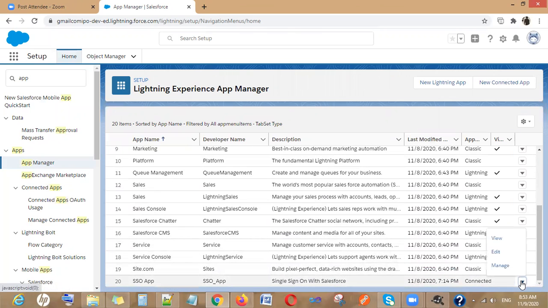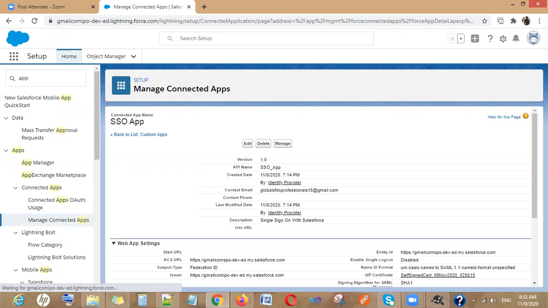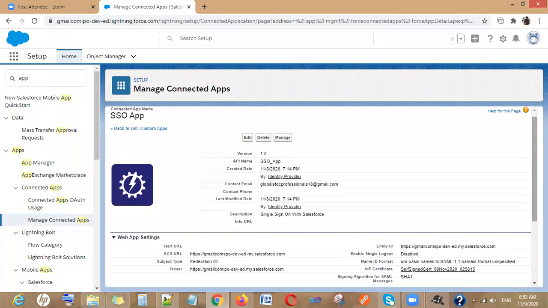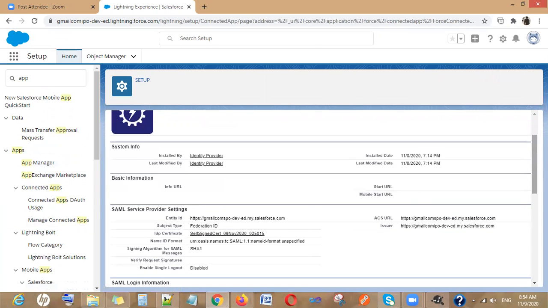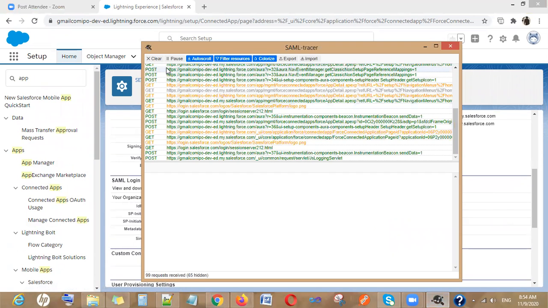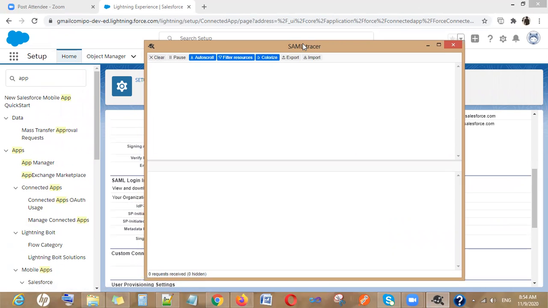I will be going, click on manage. Okay, so let me quickly clear this so that whatever the desired result we want to track or debug, we can get it.